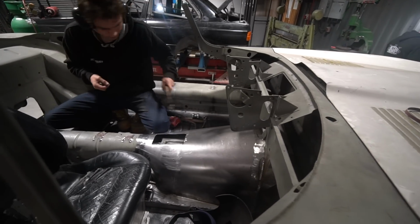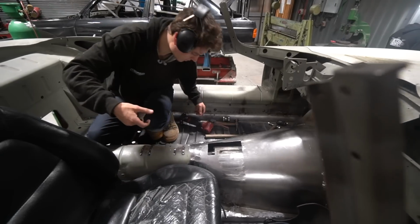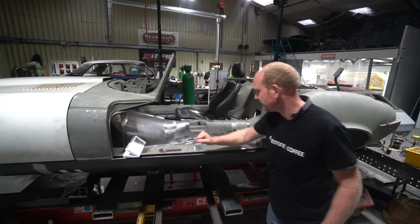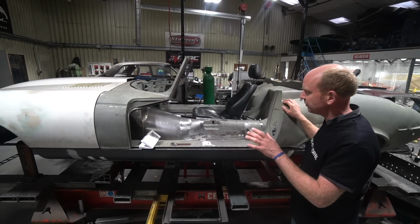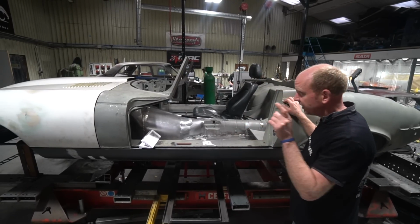Moving on from that to the V12 E-Type, Sam's been working on this. As we can see, he's just cut a hole in the top of the transmission tunnel. Actually, that wasn't there when I last looked at that this morning. The current operation is the mounting of the gear shifter assembly.